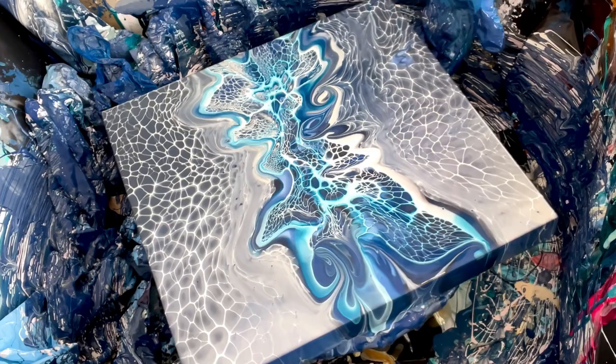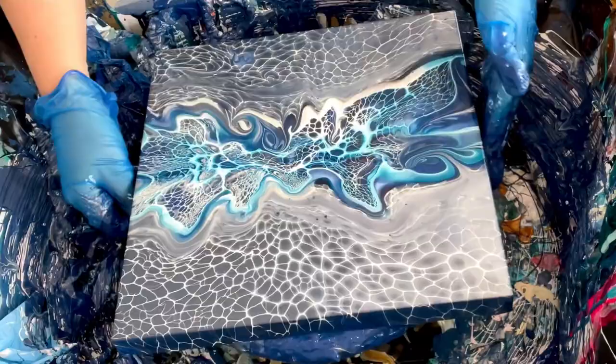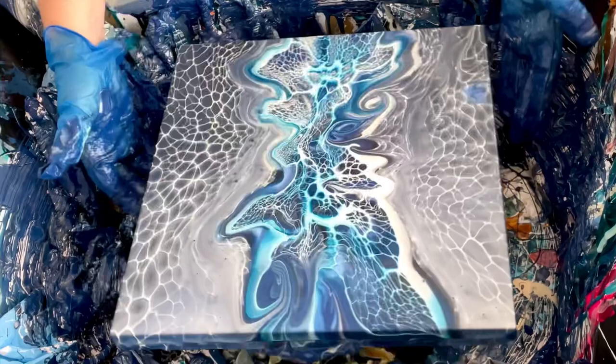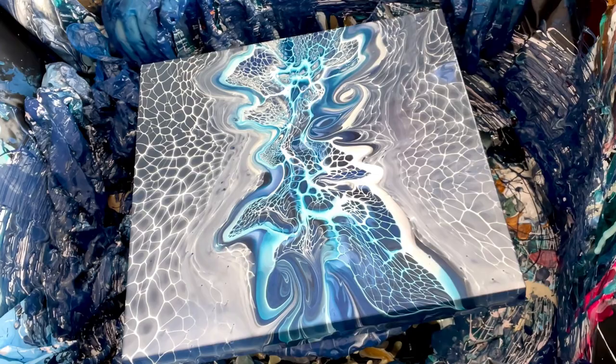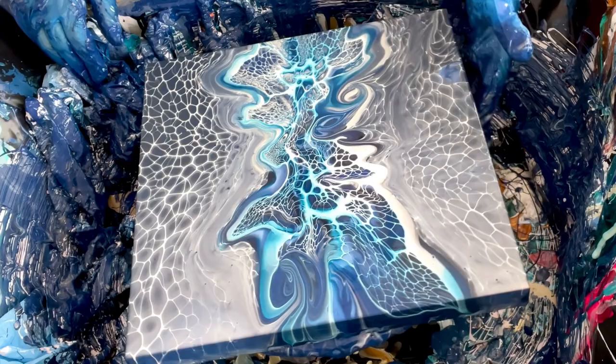I mean, the lacing in the back is cool. We'll give her one more spin. I don't even know what I would call this, if anything. It's kind of, I don't know. I don't know. I'm really stumped. I'm really stumped about this one.